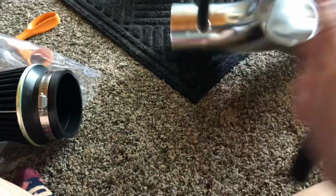So I'm going to get this all put together, and then we're going to go outside and install it really fast because it shouldn't take too long, seeing I've already taken my intake off before. So that's next.